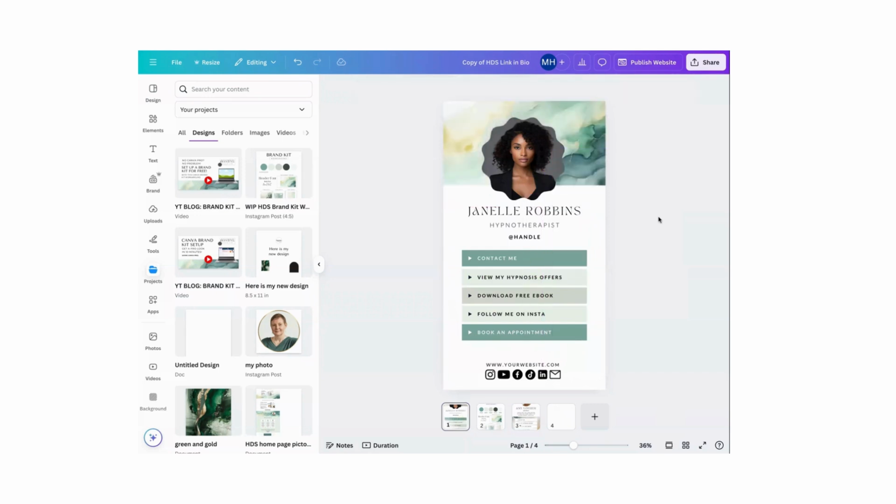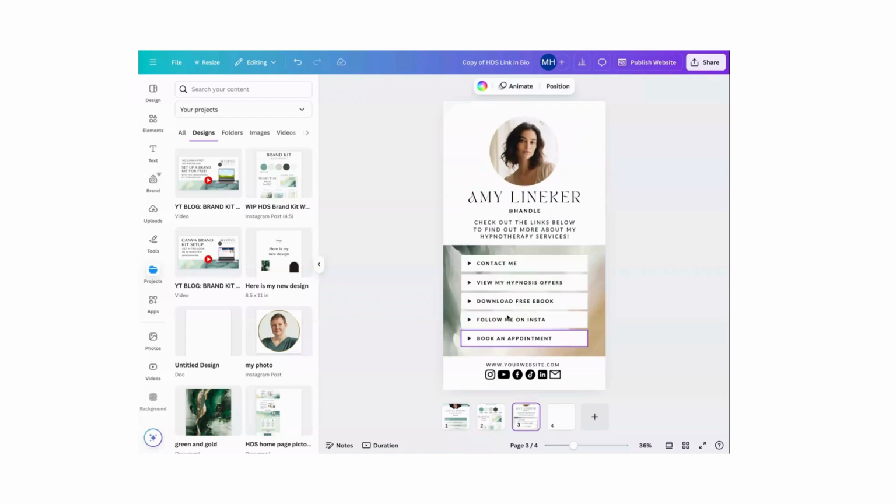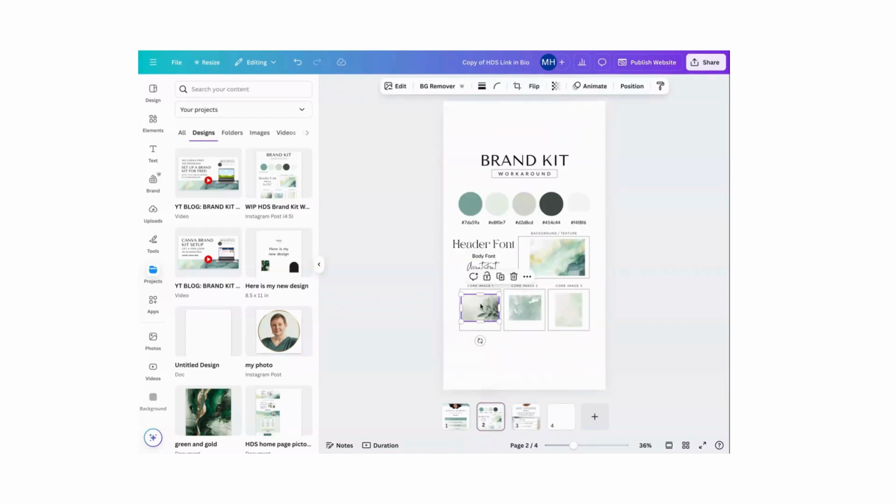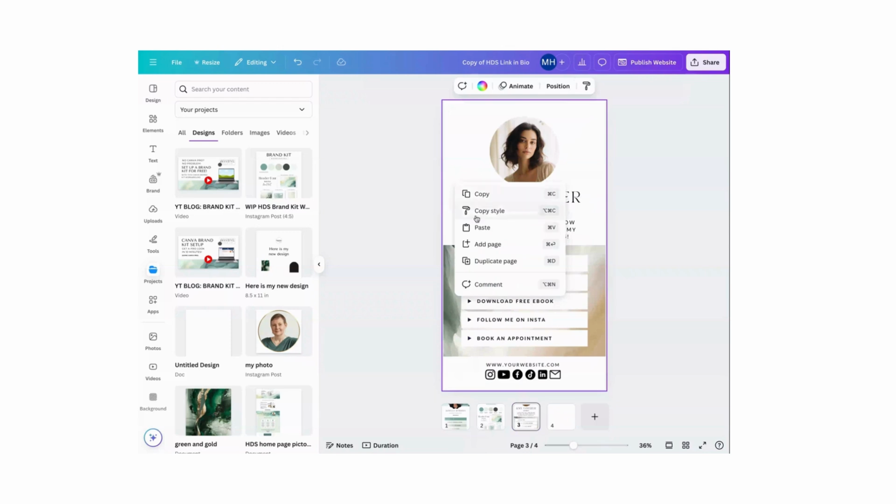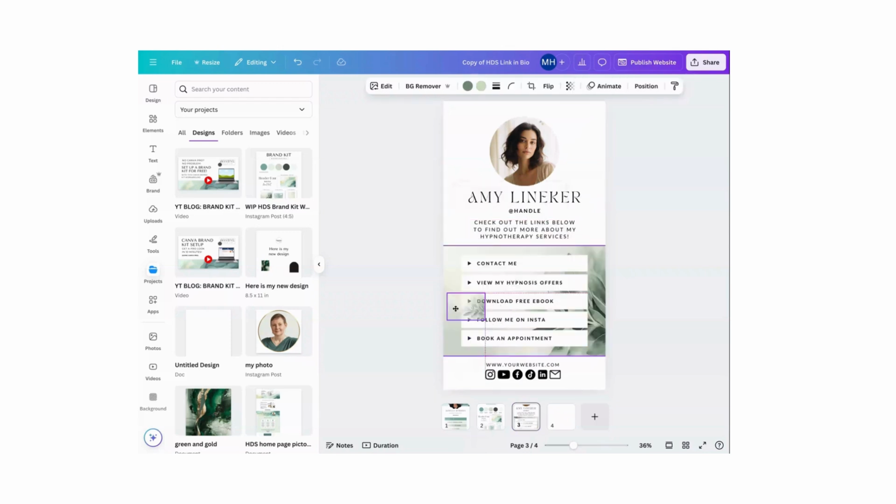And that's changed that top part as well. So you can see it's pretty quick and easy to do, and it just means that you've got that consistency. So you can easily make sure that when you're changing things up, you're doing it in a way that is consistent with your brand.